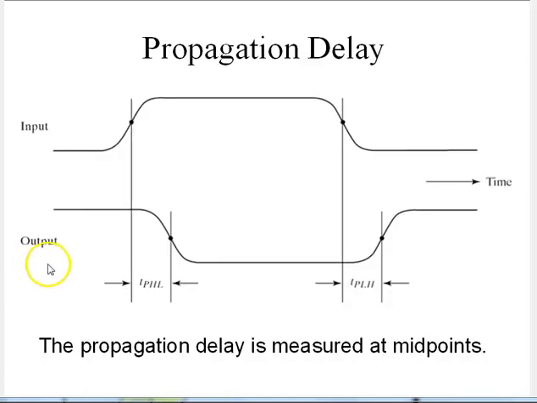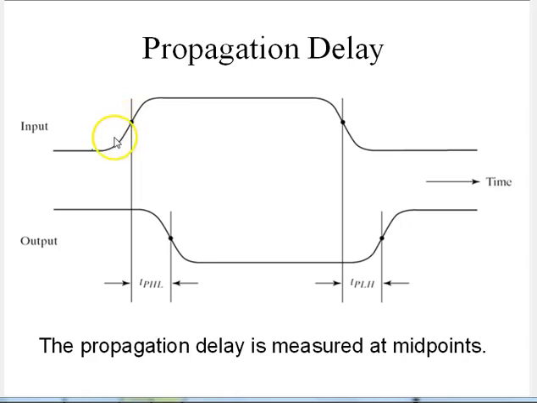All right, so let's look at that definition of propagation delay, and this is again what we'll use in the lab. So we consider that propagation delay is measured at the midpoint. So if we have a signal rising from 0 volts to 4 volts, when this input gets to 2 volts, that's when we start to calculate our delay from.